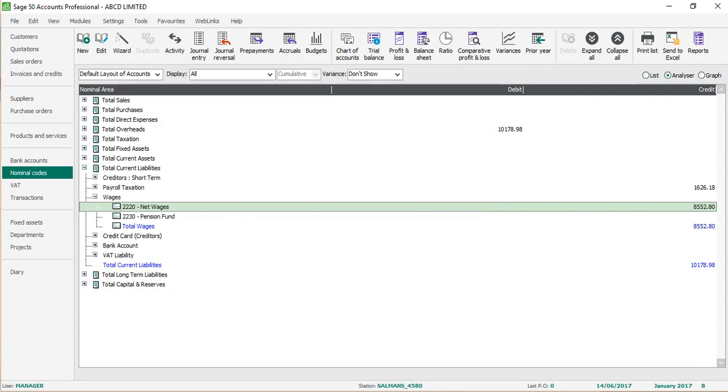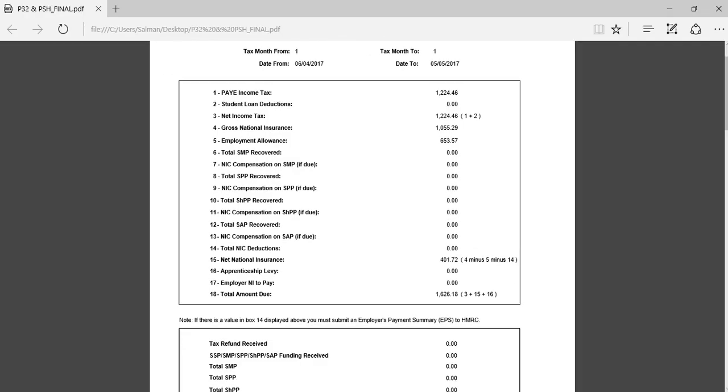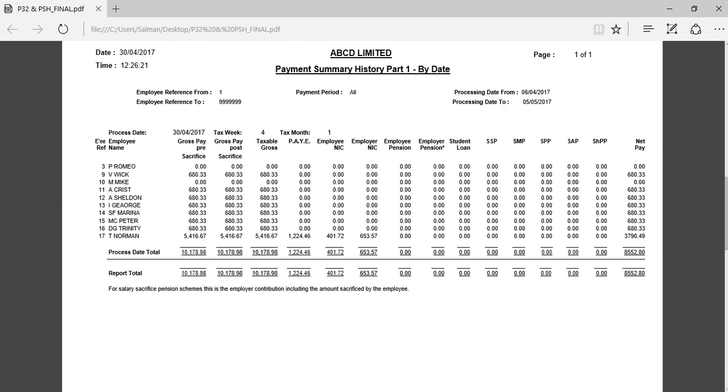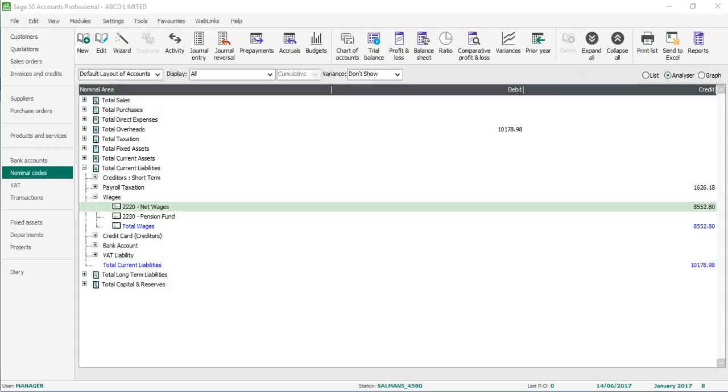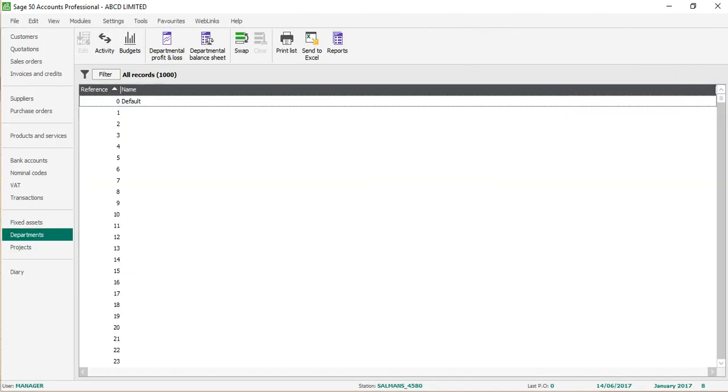Okay, this one was your payroll journal, and this is how you put your payroll costs in the system. There can be different aspects to this payroll journal. If you want to put the cost for individual employees into different departments, I will make a video where you put the individual employee costs into different departments, but for that we'll have to make the departments by going in here.